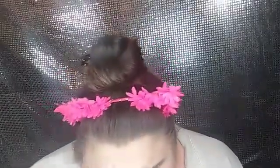So now what I'm going to do is take some NYX glitter glue. Sorry, I'm so used to looking up there at the camera lens. So I'm going to take a little bit of this NYX glitter glue and put it on my hand.